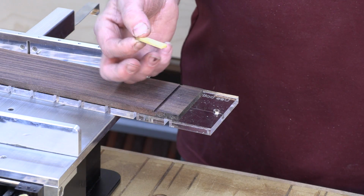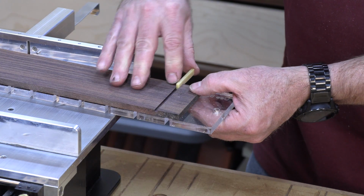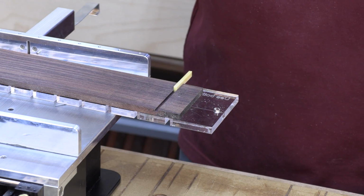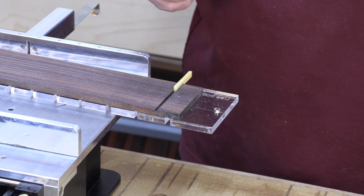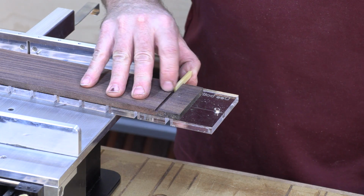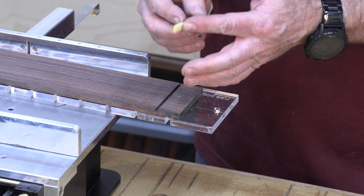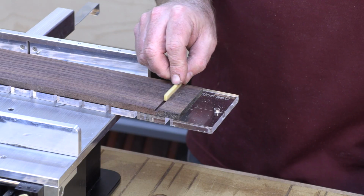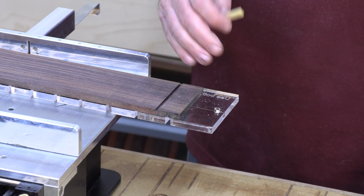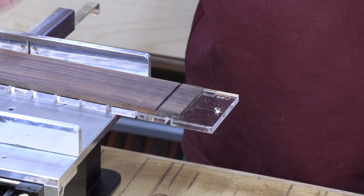This nut is right on 9/64, and if you look, it'll drop in and it'll slide a little ways and it gets stuck. So that slot is a hair under 9/64, which is really right where I want it to be. It'll take a few swipes of sandpaper to get this perfectly sized in the thickness dimension, and that will fit perfectly the nut slot that I just created for this fretboard. So now let's go ahead, speed up the process, and make all of the individual fret slots at this point.